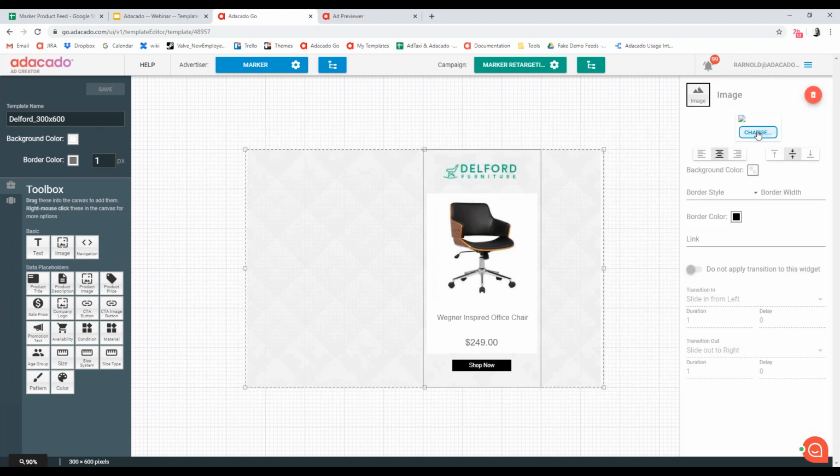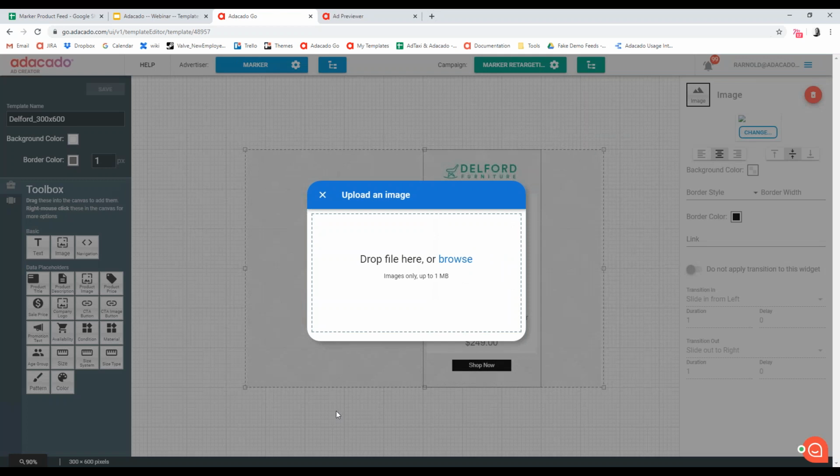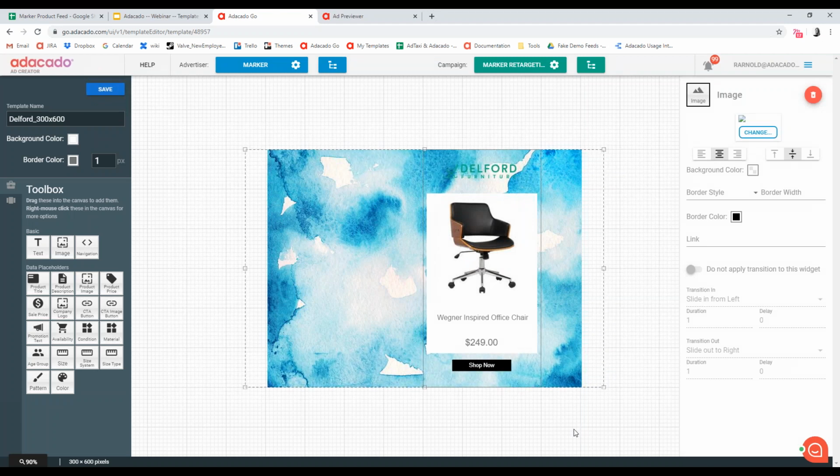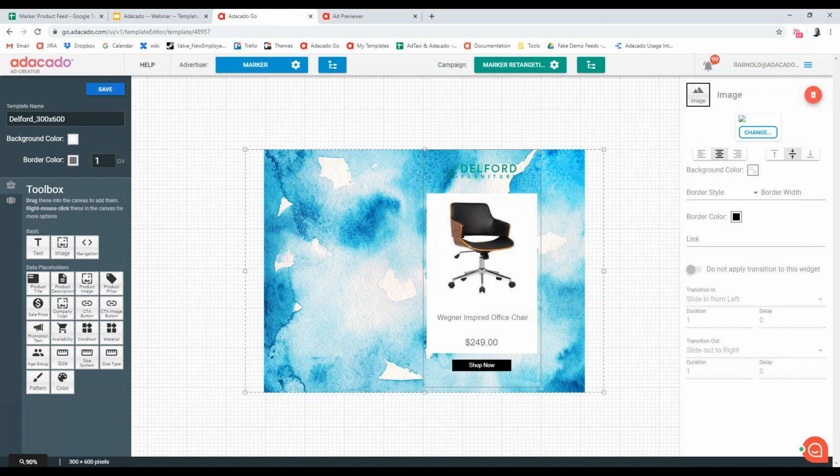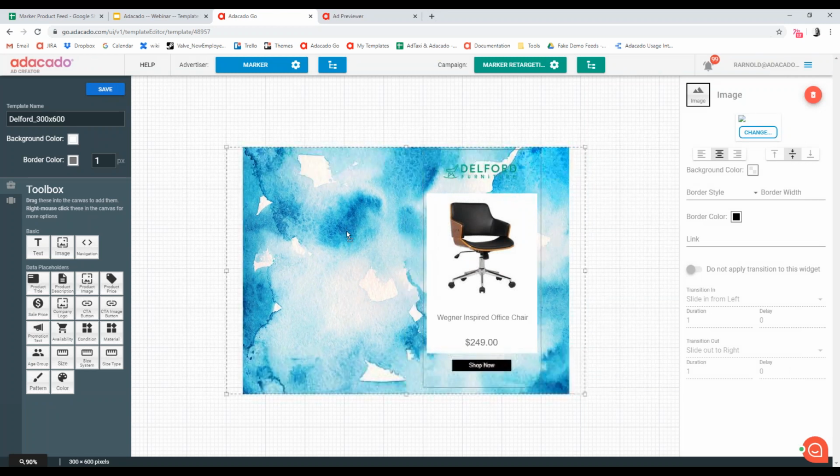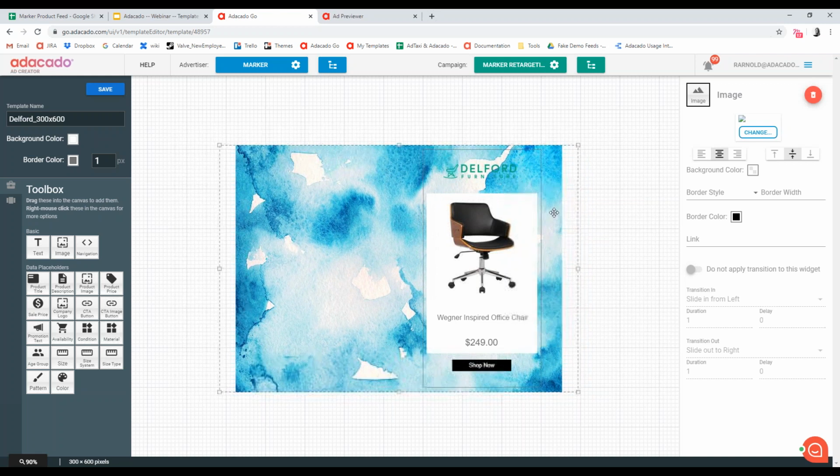I can click the change button up here and drag in this image here. Because I'm selling art supplies, I thought it would be kind of cool to have this colorful watercolor painted background.